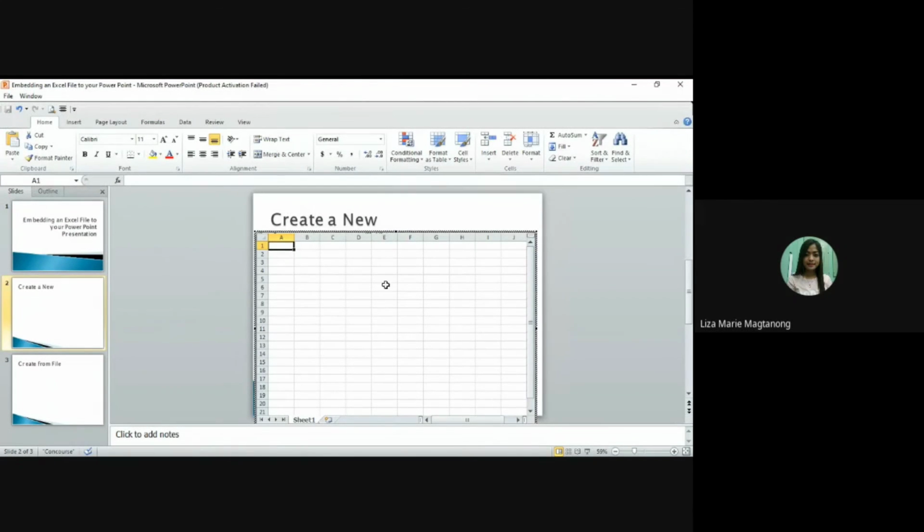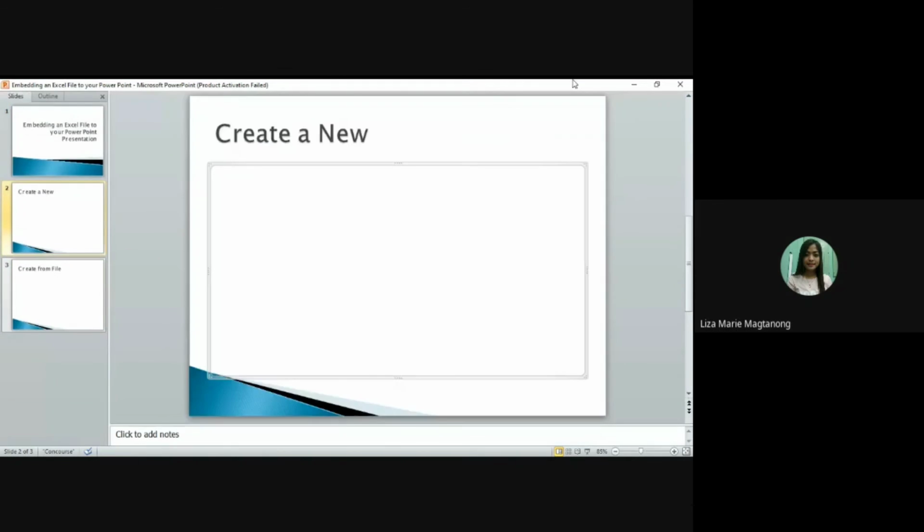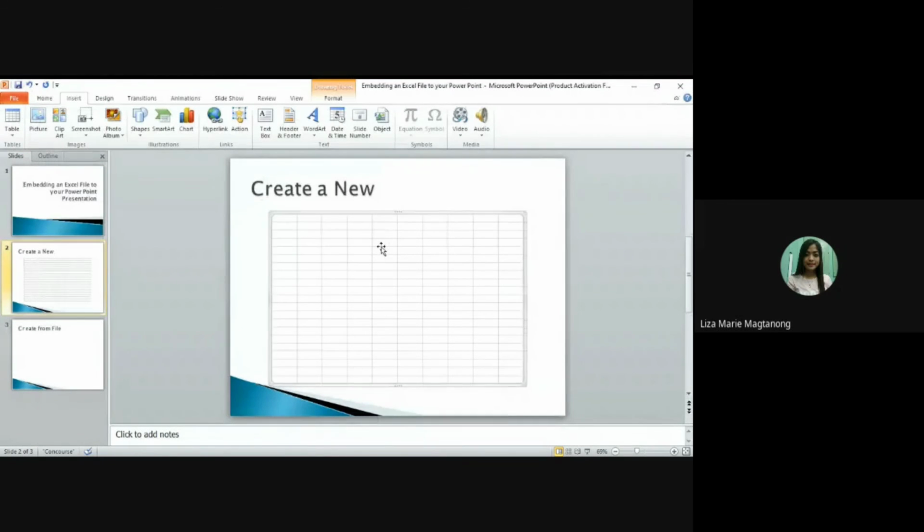So there is a blank Excel worksheet here. So pwede na kayo mag-start mag-input ng data. So that is the first option, create a new file. How about the second option, create from file.